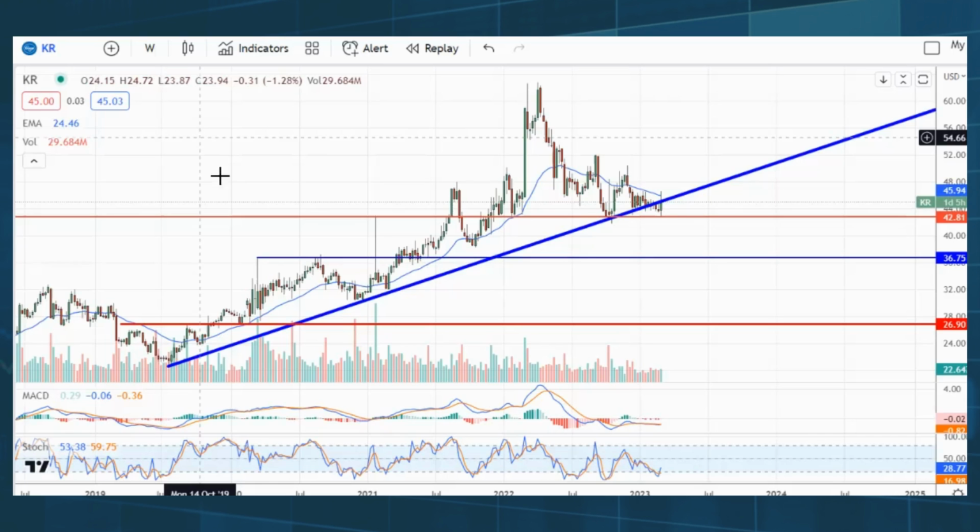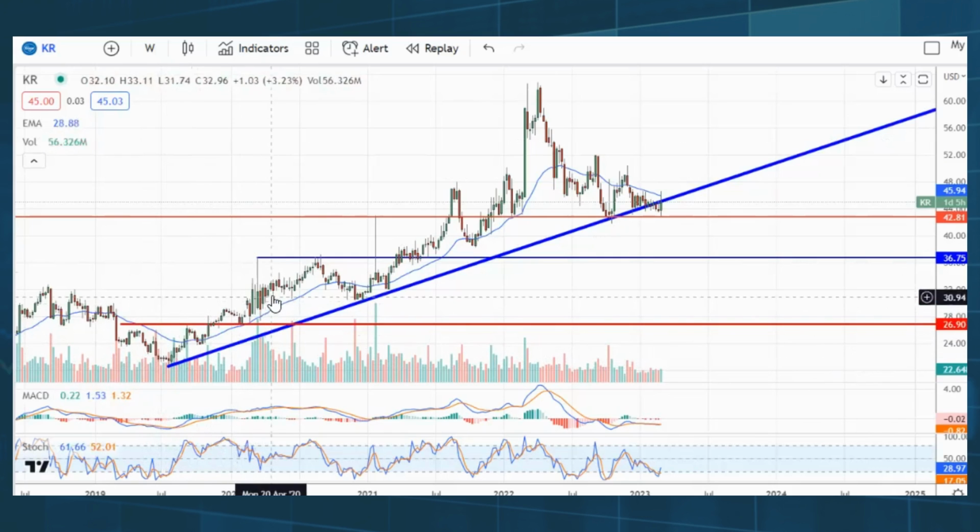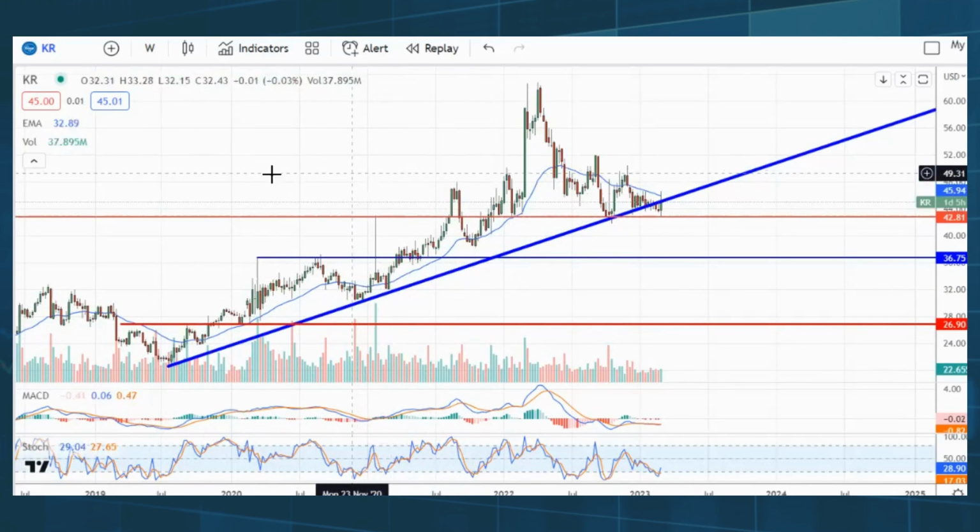And we can see way back over here that a bottom was formed and an uptrend began even before the pandemic started. And the pandemic correction wasn't even more than a busy spot on the chart, not even really a pullback. And this trend has been trending higher, and it broke above this key resistance line.